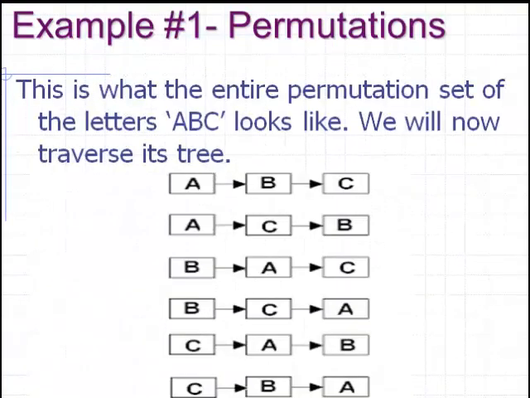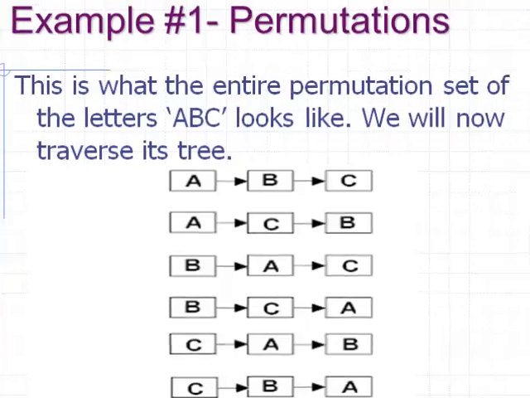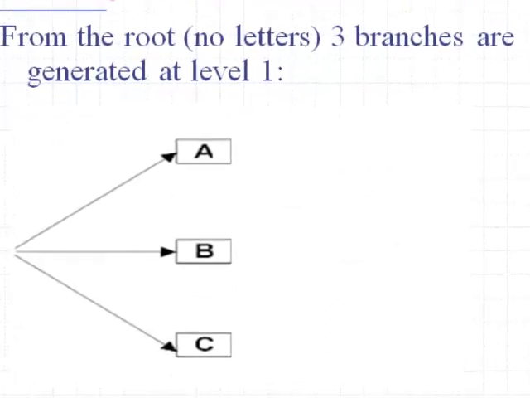Here's an example. This is the entire permutation set of the letters A, B, C. There are 6 possible permutations of the letters A, B, C. For 3 different letters, 6 solutions. For n different letters, you have n factorial solutions. There are other ways to generate all the permutations of a set. Recursivity is an example. It's just one way to do it. I will show you a method to generate all the permutations using trees. Again, there are many ways to do this, but we'll use trees to illustrate the process.